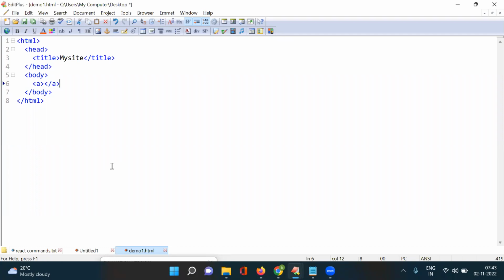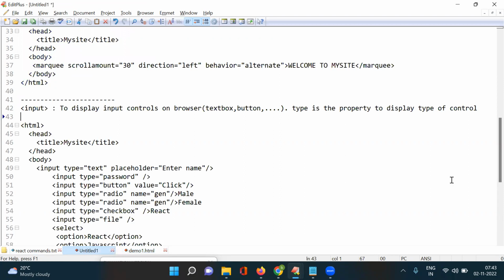For example, forgot password is one hyperlink. Registration is one hyperlink. Like that, we use hyperlinks in different locations. In the anchor tag, one attribute is there, href. This anchor tag is used to redirect from one page to another page. In the notes, I will mention that.